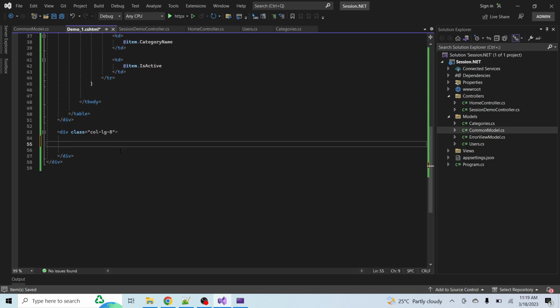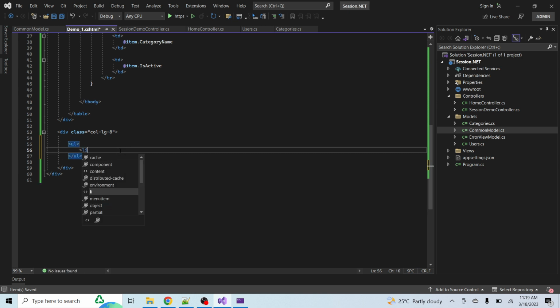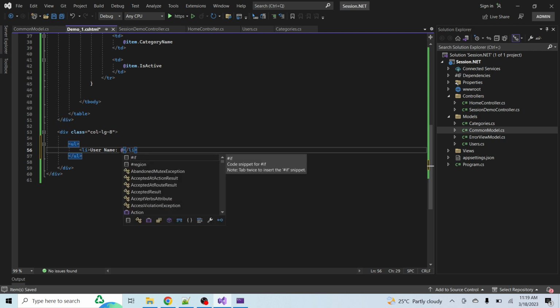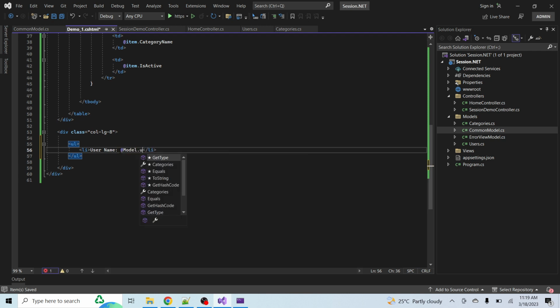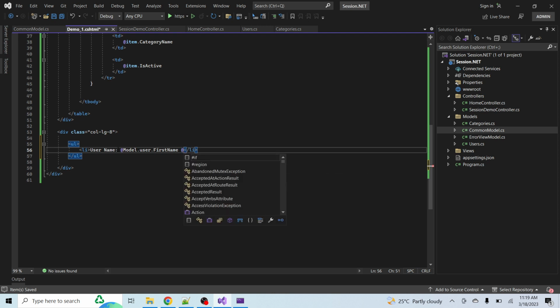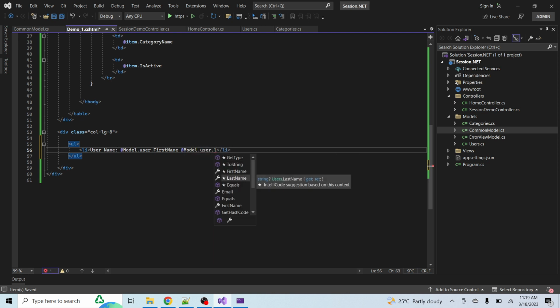We'll add a UL item here, which would be model dot user dot first name, and here let me also add the last name, model dot user dot last name.